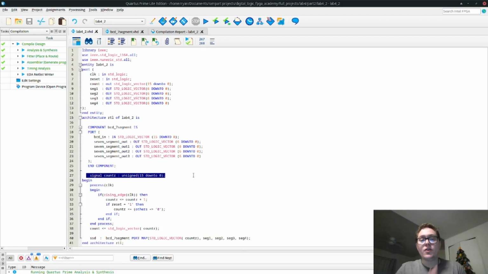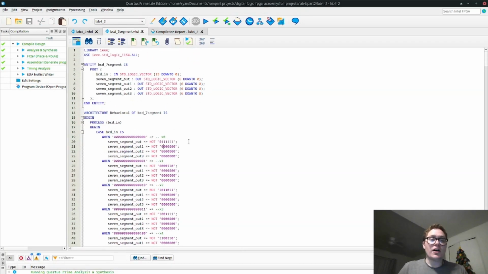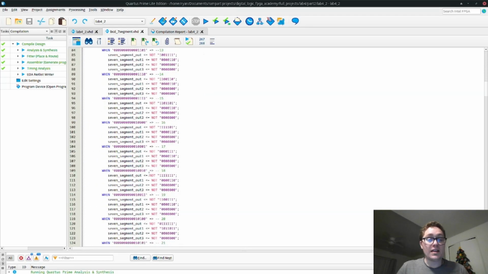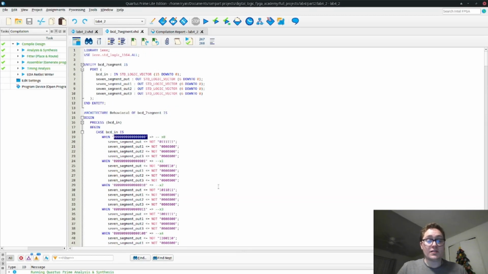Although this code supports 16 bits, which would be a total of 4 7-segment displays, I am not going to demo pressing a button until we get to enough values where we actually see digits in all the hex displays. But I will show, one, the code is compiling, and that for the 7-segment display, I took a lot of time to actually write out all of the 16 bits that are used for each possible state, all the way up to well into the thousands.